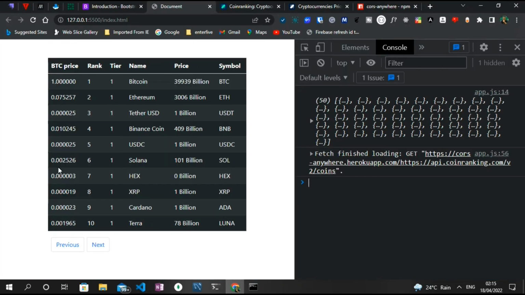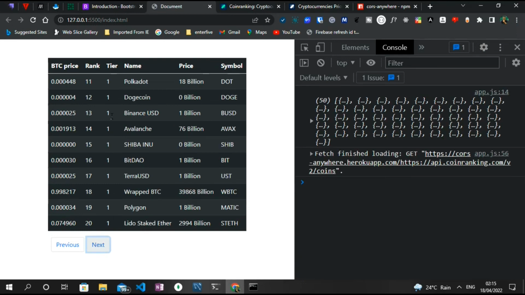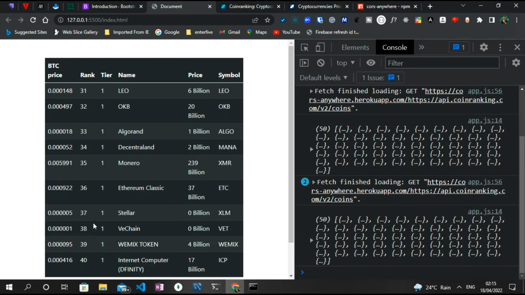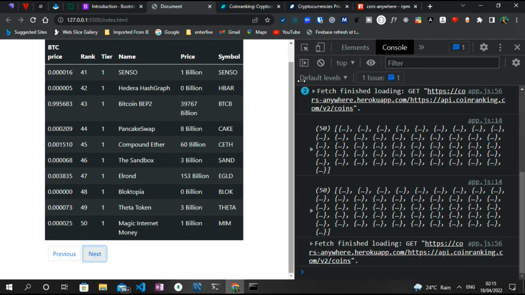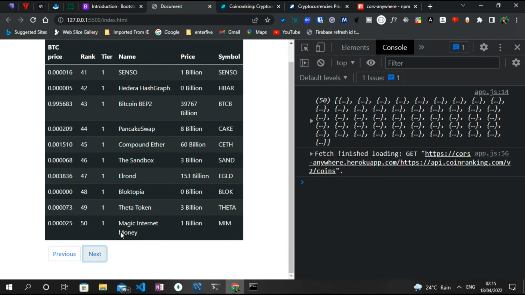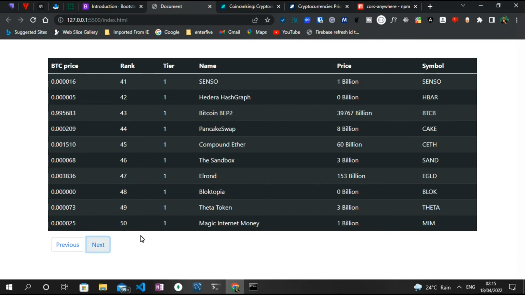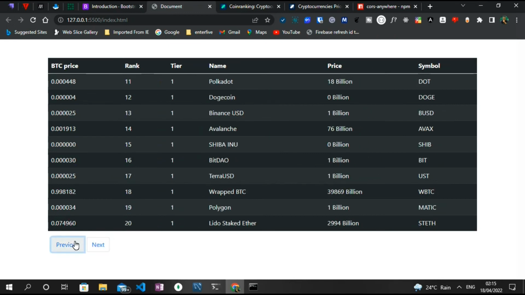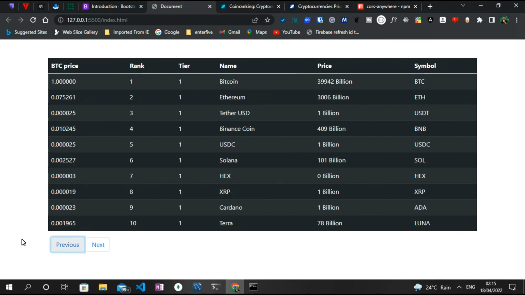So I'm going to head to the browser, and then let's test it out. I'm going to clear the console and then press next. As you can see, it works already. We're able to do our pagination. So from here, we get the next set of 50 data. You can see we can't go beyond 50. So if you click next, nothing gets implemented. So let me close the console. If I go back, the data comes back, so the functionality for the pagination is working.